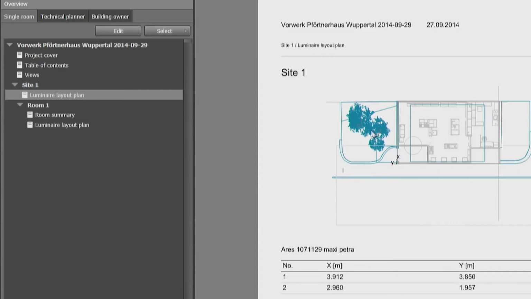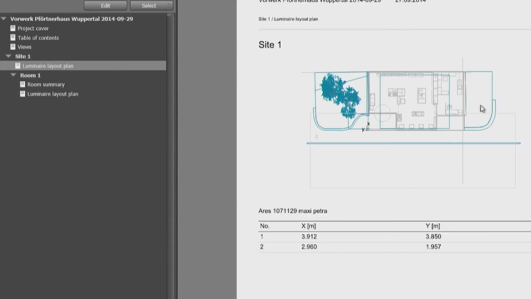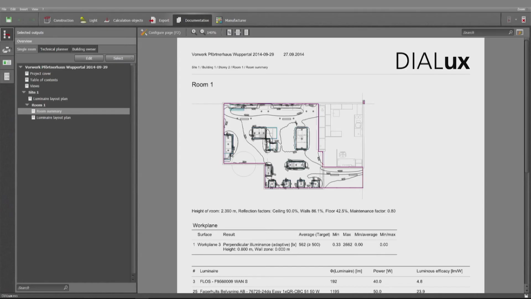You can see it in this plan. Here you can see these two luminaires. As you can see already here, we have now in DIALux Evo 7 the gray background based on the original CAD drawing. This is also available with the room summary, making it in some cases unnecessary to redesign the interior architecture completely. Of course, ISOLUX lines, luminaires, and the objects that you have been creating and inserting in DIALux Evo itself are going to be displayed anyhow.